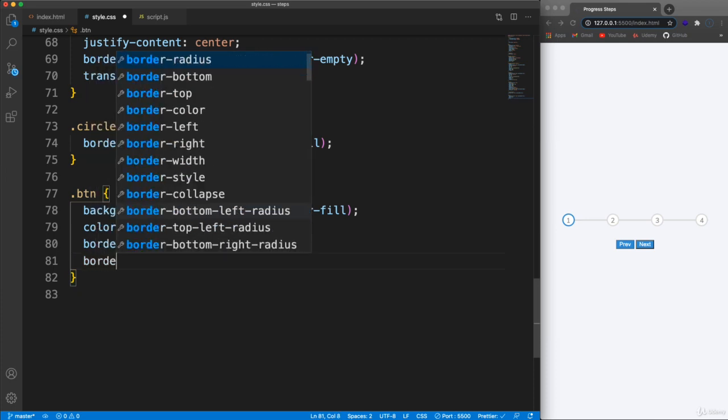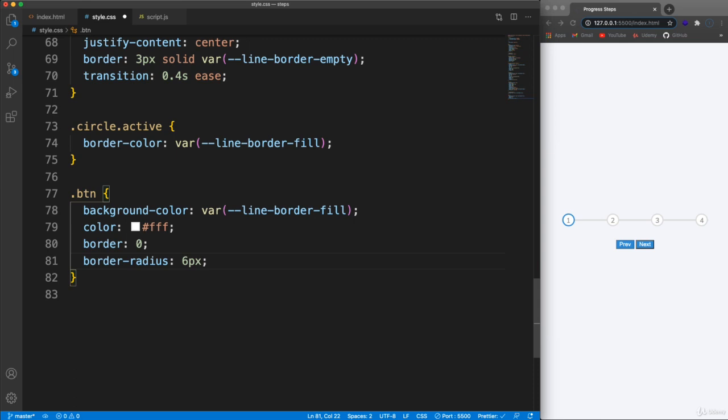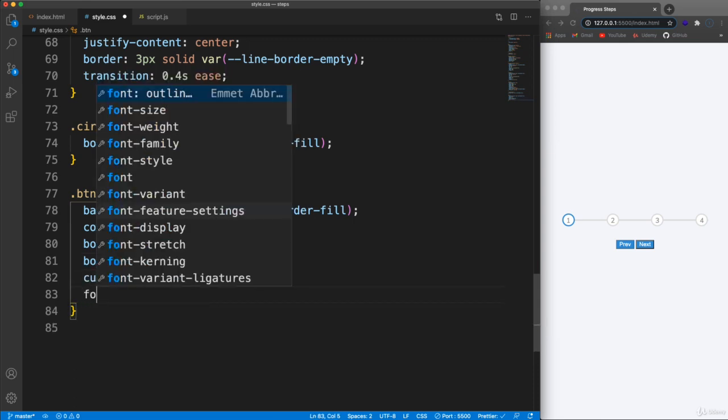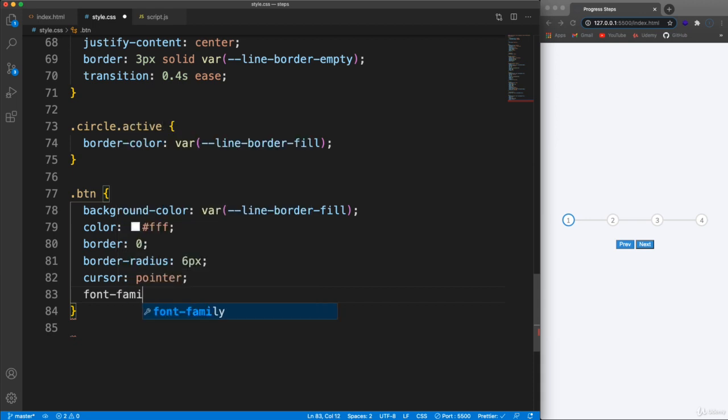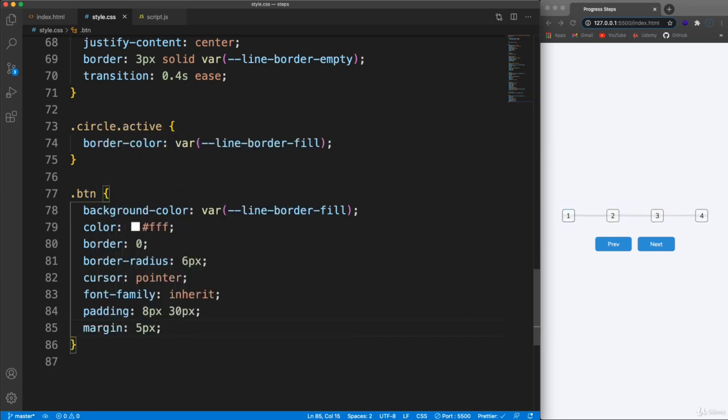Let's set the border radius to 6 pixels and set the cursor to a pointer. Make sure we inherit the font family. So inherit, good. Let's add some padding: 8 pixels top and bottom, 30 pixels left and right, and add a little bit of margin, so 5 pixel margin. And that should do it.